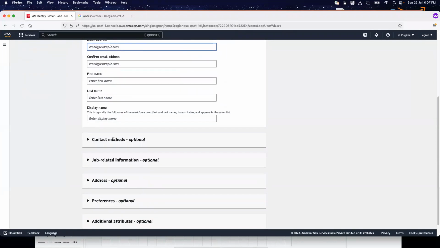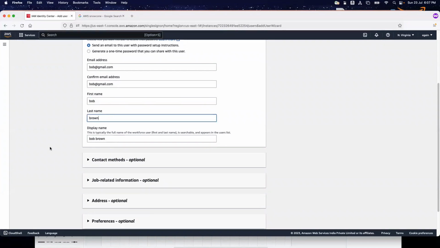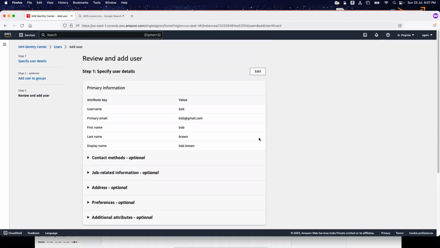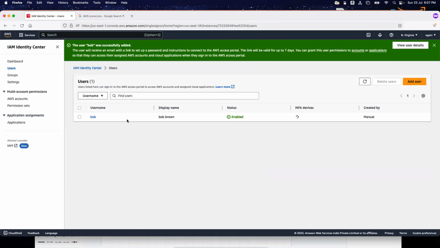You have to define the email, like bob@gmail.com, confirm it, first name Bob, last name Brown, and these are all options. If I create that, then as rightly said, you have to create a group. Right now I'm not going to do that, so let's see if I can add the user. So my Bob has been created.